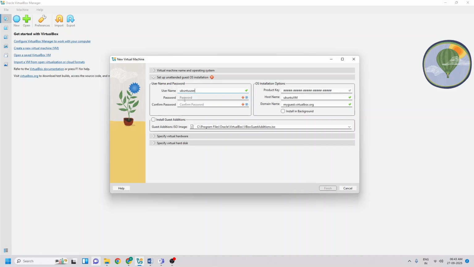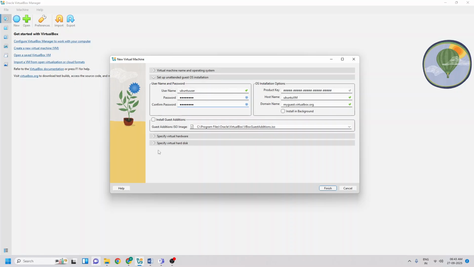This is the username I have created, and for the password, any password I can give. The password and the confirm password have been given here. Don't worry about all these other options, just leave them. This is your username and password for logging in.